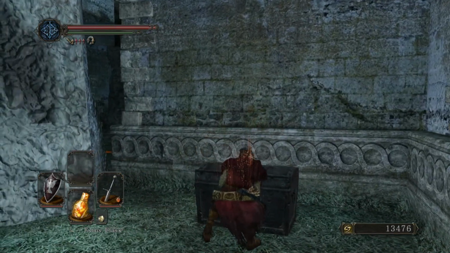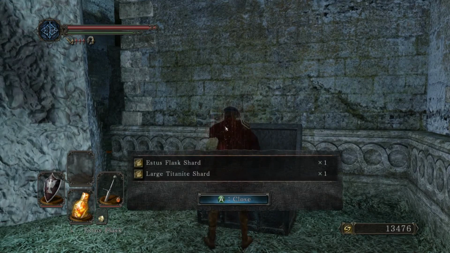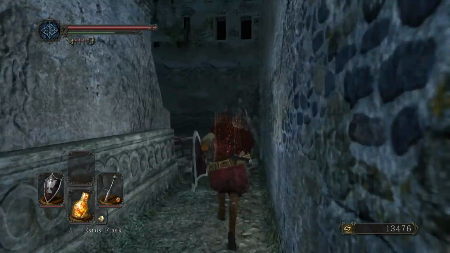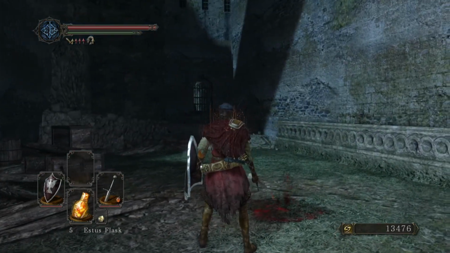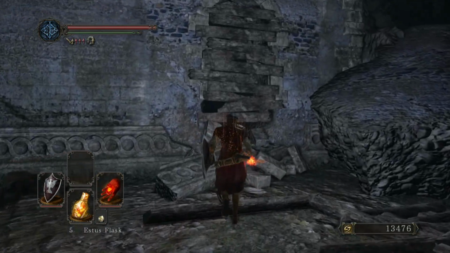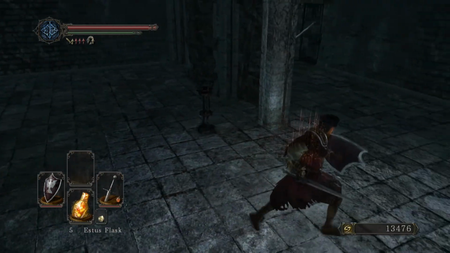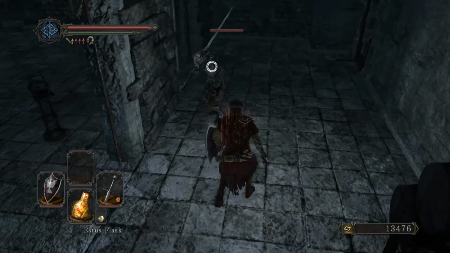Alright, so, open this thing up here. And an Estus Flask Shard, so you know what we're going to be doing with that. Now, my next suggestion is before you go around the corner and deal with what's over there, that you go over here and you punch the wall. Because I can do that. I got fists of steel. I don't break that down because he's waiting for you to break it down, so.